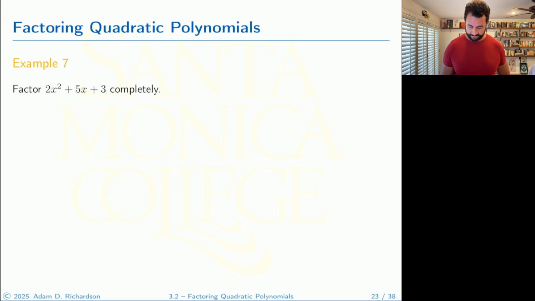Okay, factor this completely. We're going to use factoring by grouping. Again, you could use guess and check. Just recognize that you're going to write it in this form, and then figure out what's going to go here and what's going to go here. You could just do guess and check, and it may not take you that long. You might get lucky and get it right the first try. But assuming that you don't want to do that, let's factor by grouping.